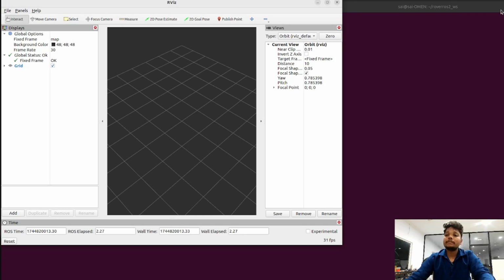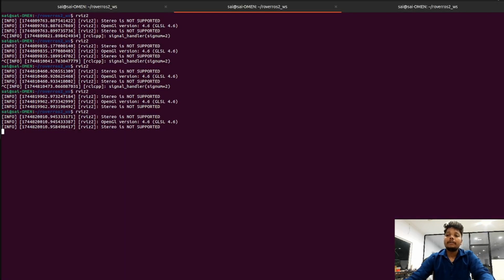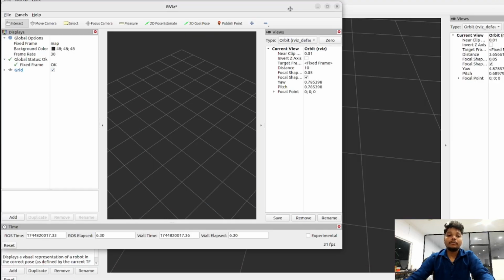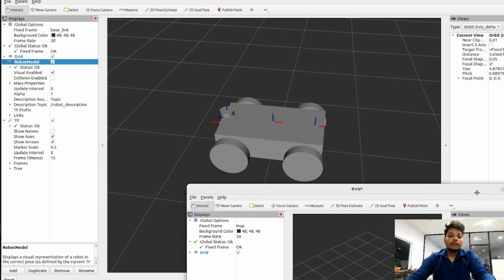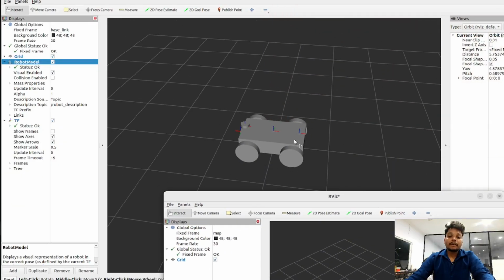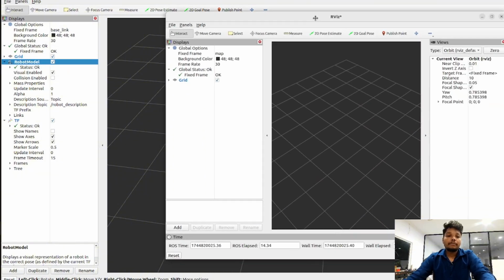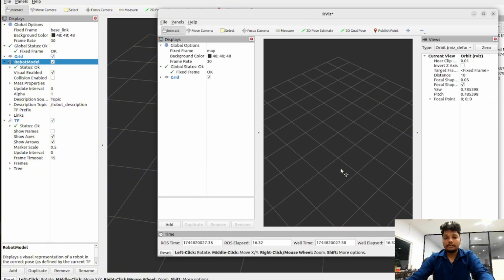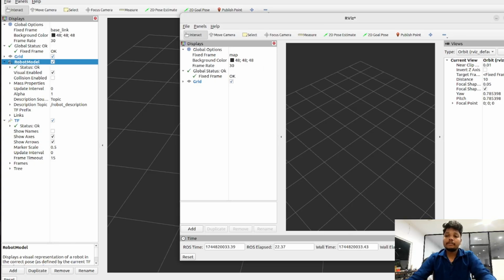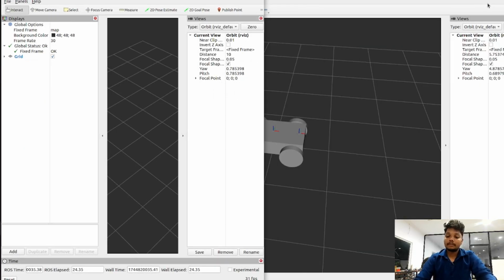See, you can see the difference between the launch file and when I opened only rviz. Through the launch file it directly set up my rover in rviz, but without the launch file I opened only rviz. So I will set up one by one and you can see both will look the same.